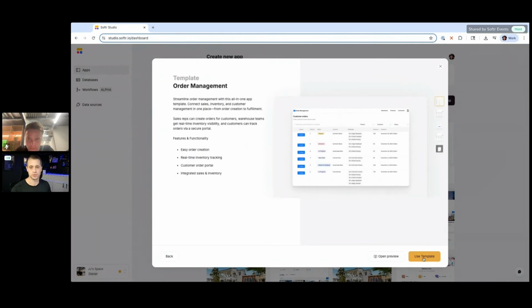And so now I'm going to use this template, and it's going to bring in Softr interfaces and databases together, and it's locked and loaded and ready for us. So here is a template that we have, and you can see over here, if I click on this block, it shows me the data source that I have for this block, which is automatically mapped to our Softr databases block.